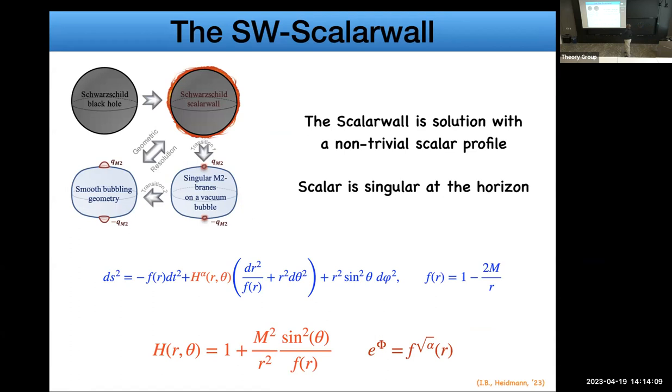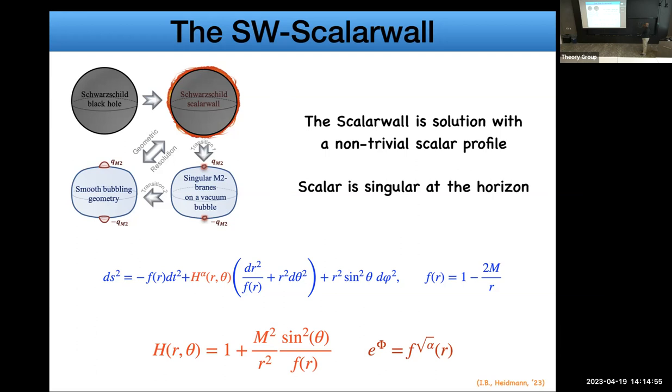First, take a Schwarzschild black hole, and then we add a scalar in the Schwarzschild background. And the scalar would be singular at the horizon because of the no-hair theorem in four dimensions. The effect of that singularity is that the scalar pulls the singularity in the middle and pulls it out all the way up to the horizon. We call this the scalar wall solution. In fact, we can write this metric exactly. It looks almost like a Schwarzschild with some deformation here, H alpha, which looks like a quadrupole deformation on top of the Schwarzschild black hole. And then there is a scalar which has some profile F, which is the same F here with some power alpha, and alpha is the same power that appears over here.